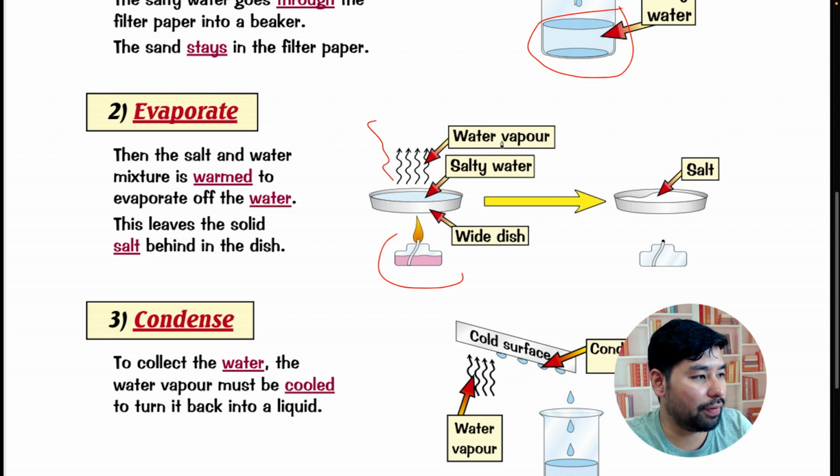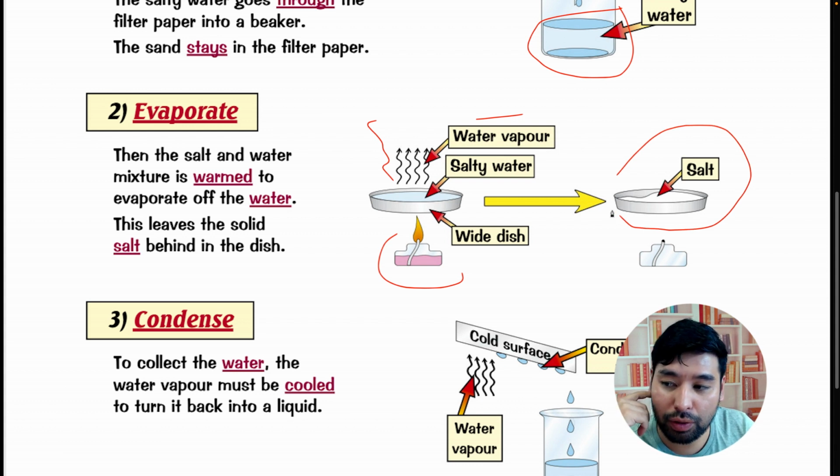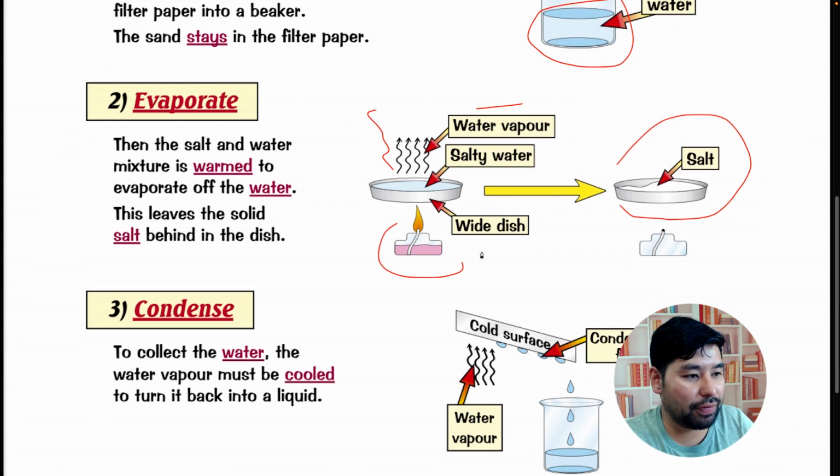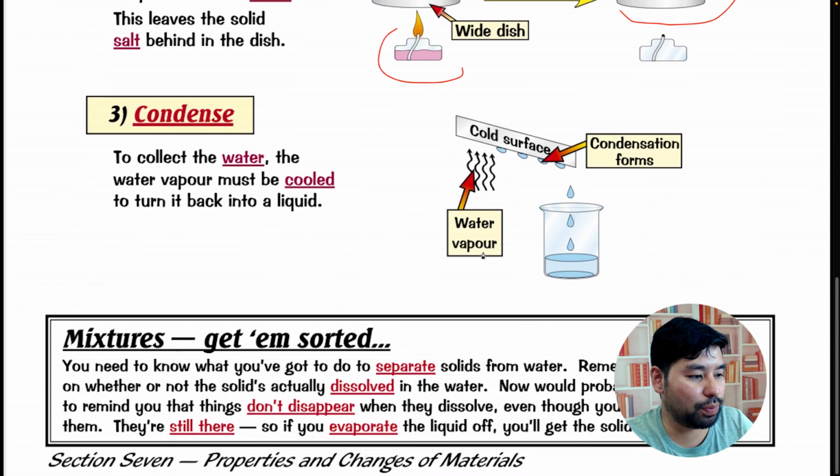Okay, water vapor. That's the word we have here, water vapor. And then as it evaporates, the salt stays, because heating is the way that we separate things. And then in the end you have only the salt because all the water disappears, because it has evaporated. You got it? Not a big deal, not a big problem. I think it's really easy to understand that. And if everything is okay, we go to this next part, which is, I guess, the last part.